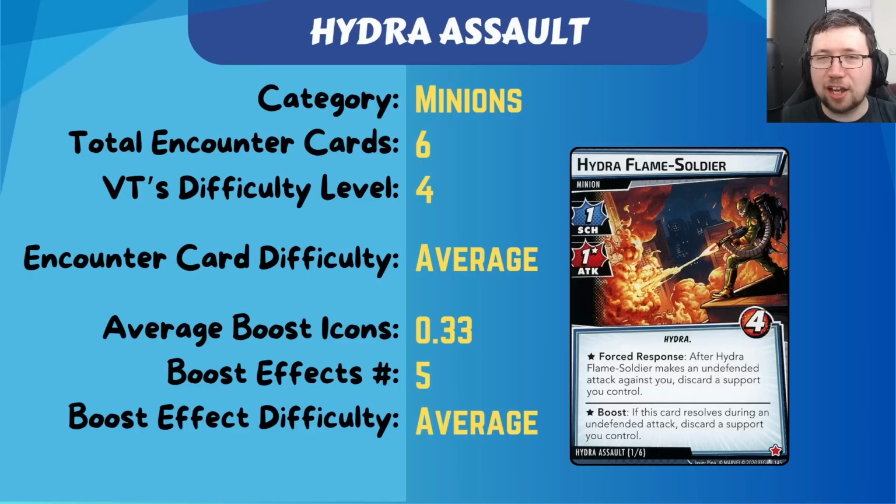Hydra Assault is a classic from the first expansion, Rise of Red Skull, and I really like these guys, but if you don't defend them the right way, the Flame Soldier will punish you. You could lose a support, both from its attack, but more likely from its boost effect, which is really, really annoying. And the other minion has Quick Strike, and the boost effect there will make the villain attack you again, which is generally annoying, but fine.